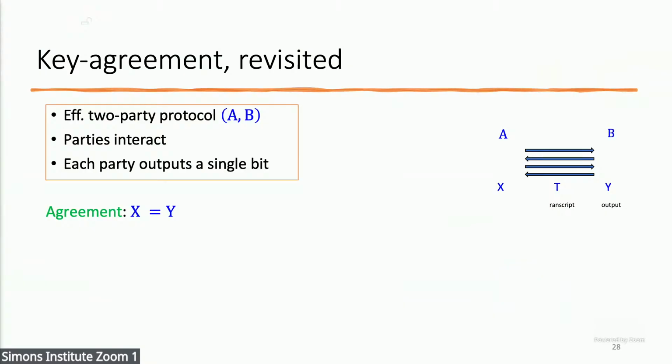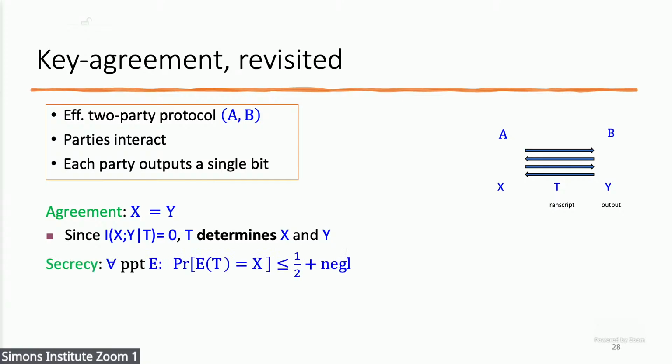So let's look at key agreement. We know what key agreement is. It's a protocol. Assume there's always an agreement, so X always equals Y. Since we said they are independent given T, it means that T determines both X and Y. Because if T didn't determine X, then given T, X and Y are in a product distribution, uncorrelated. So what is the probability they are the same? Two independent random variables that are not constant have a probability of being the same far from 1. So because we know there's full agreement, and because they have no mutual information given the transcript, T determines both X and Y. If you look hard enough at the transcript, if you're unbounded, you can find out the output of the party.